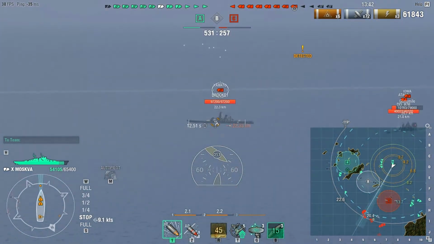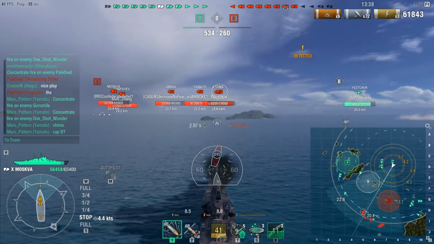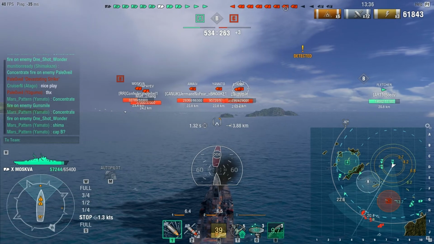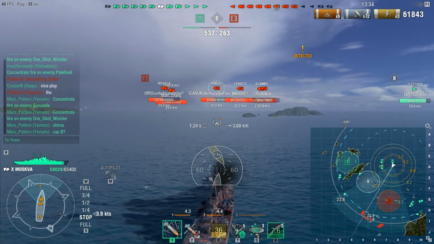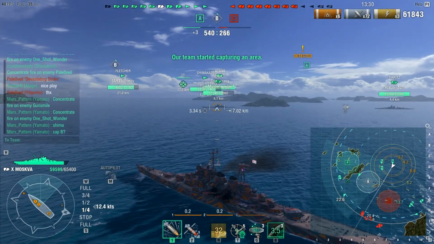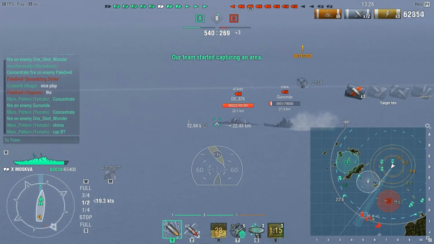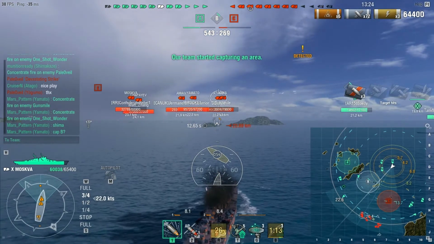Now, during this whole staying angled, our team has captured A, the enemy team has captured C, and we have a friendly Shimikaze who is just sitting over in that island. He's actually finally moving into B. Don't actually know why he was sitting that way.